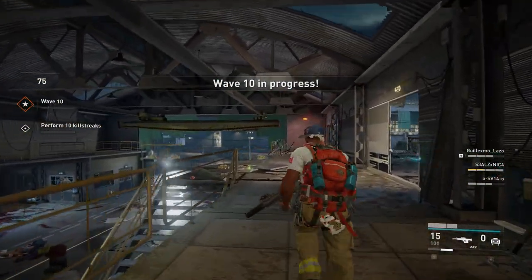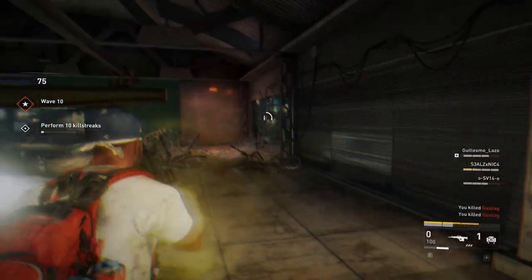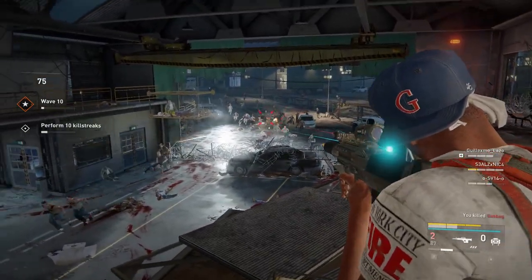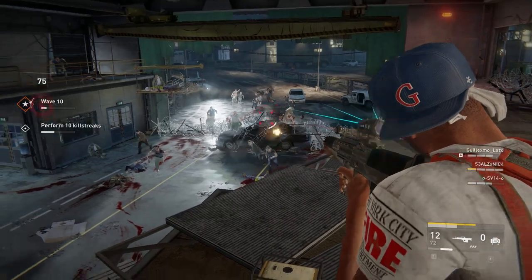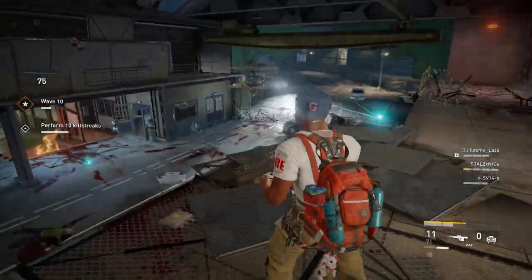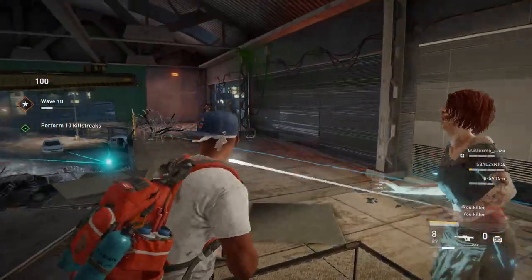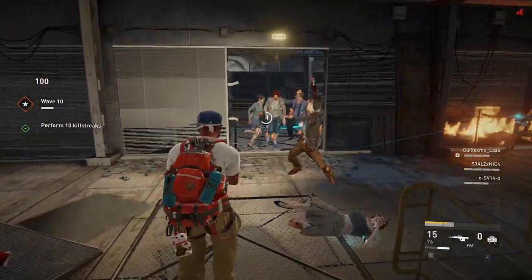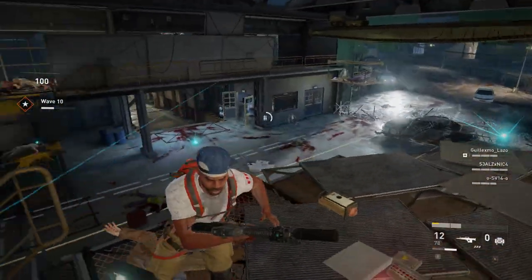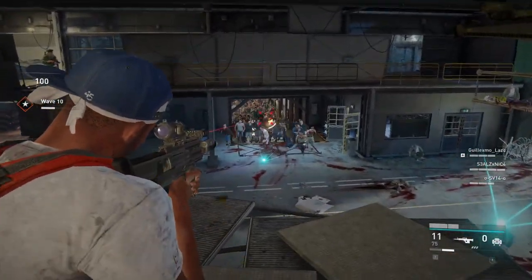Here they come! Hold your breath. Hazmat over here! Put the mine down. Gas bags down. Watch the fuel. Very quickly taking care of those infectors. Oh shit, they're coming from below.